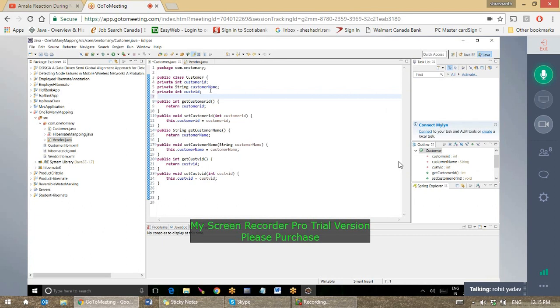We'll create a vendor object like private Vendor, with V capital, right? And we need to set that object and get that object. First we need to declare the variable. For which variable do you need to get the object? It's the parent object, right? And for which scenario?